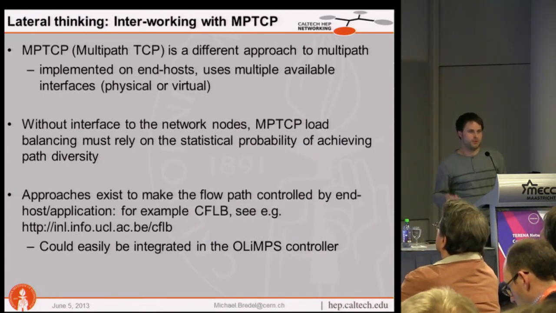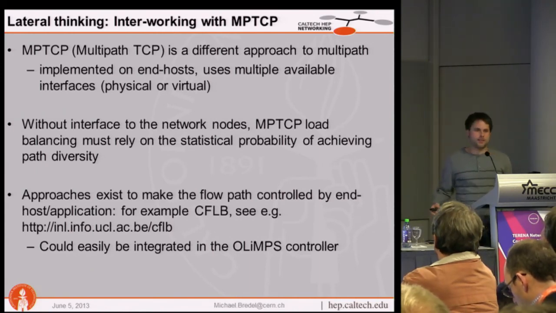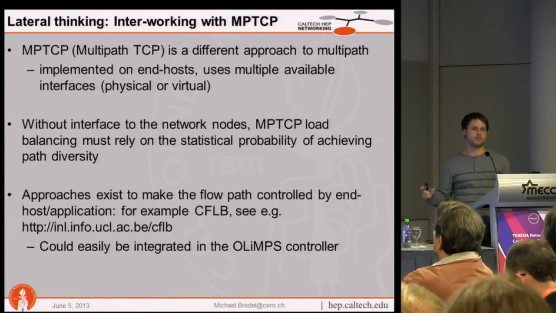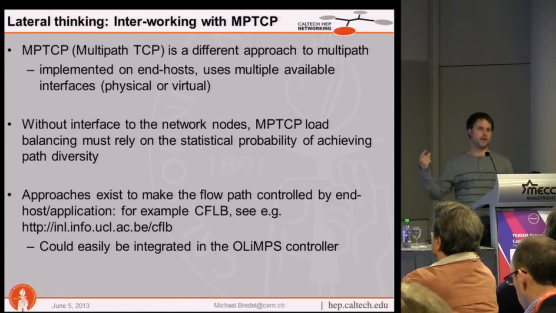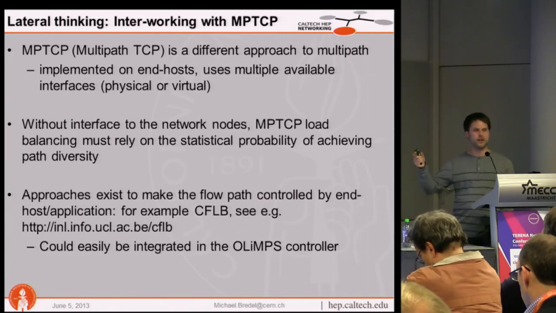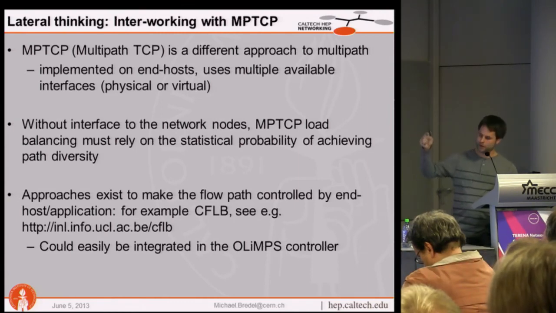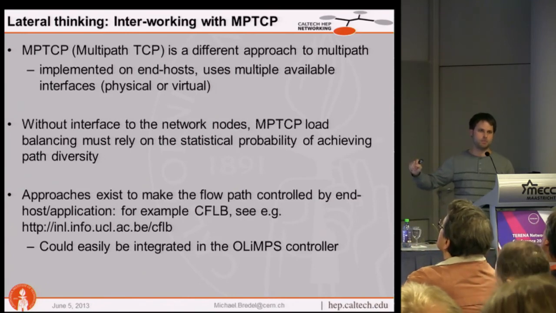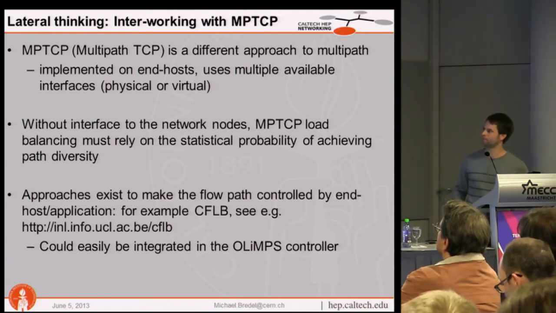MPTCP, of course, we are doing that together with Ronald. And one idea we have here is that we also make the controller aware of MPTCP flows and respond to that. So the first packet from an MPTCP stream has MPTCP options set in its header, and this first packet goes to the controller. I can do deep packet inspection, basically look at the header, see that it's MPTCP, and then I can respond to that, especially for MPTCP, and then I can select disjoint paths, something like that.